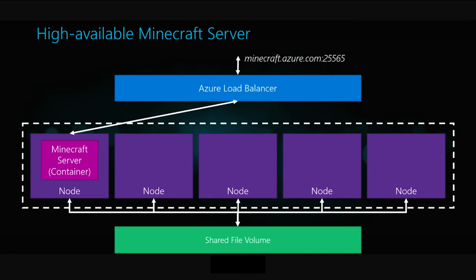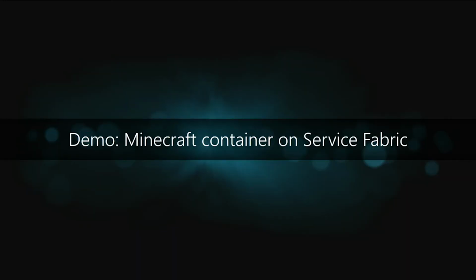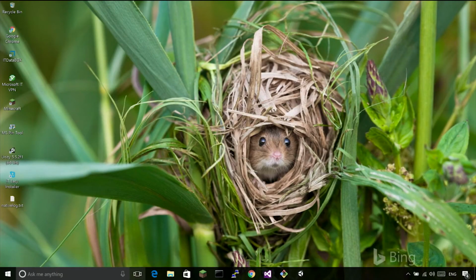So in this particular example, I'm going to show you I'm deploying a Minecraft server on a 5-node cluster. And the cluster is configured behind the load balancer, so the client can access the server. But what happens if one of the nodes fails? The container, the Minecraft server, will be relocated to a different node, and your game client can still access that game instance. I think for that, it's easier to see with a demo. I'm going to switch back to my machine. Okay, I'm back to my machine.